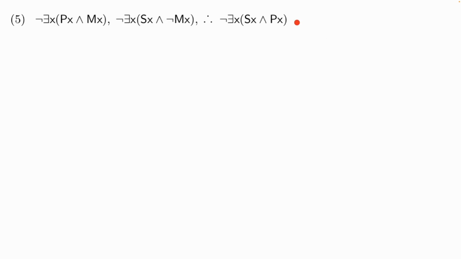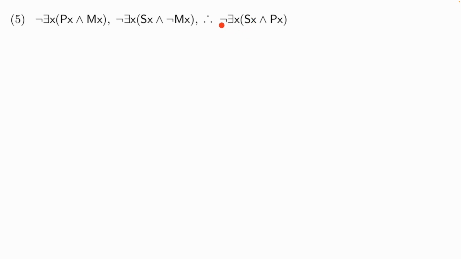Okay, here's the next problem. Let's try to figure out whether this reasoning is valid. Again, we'll do that by trying to construct a countervaluation. We'll try to construct a valuation where both of these premises are true, but this conclusion is false.